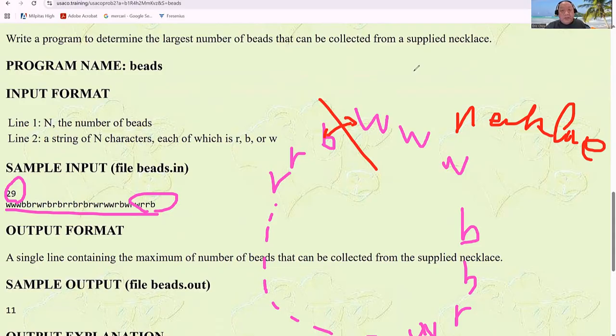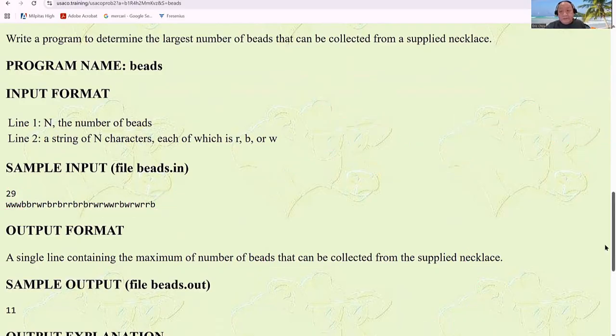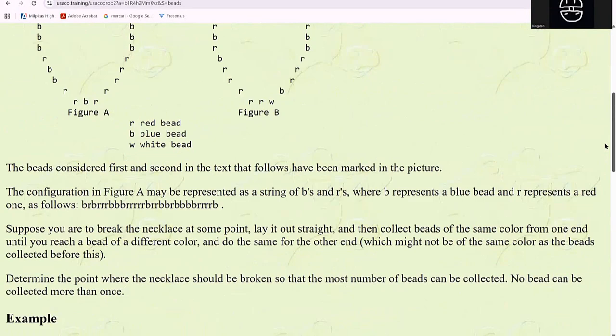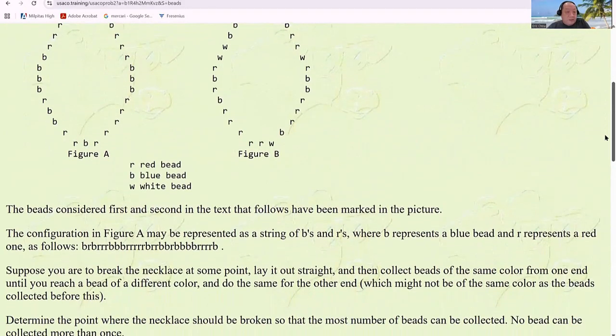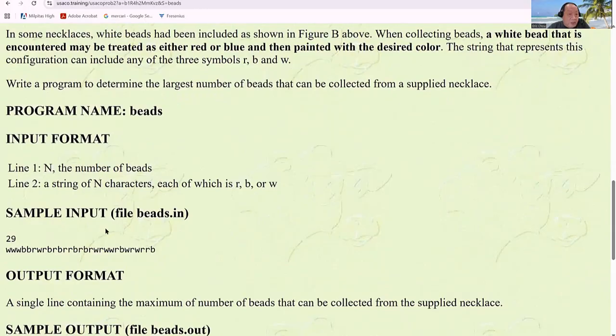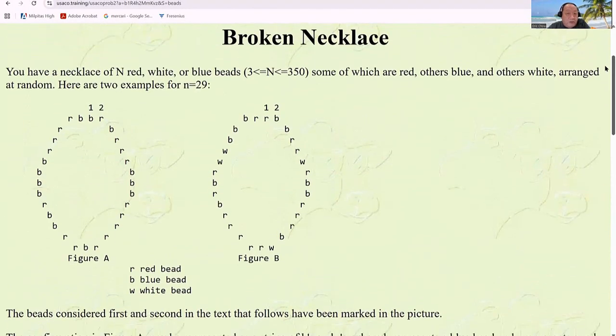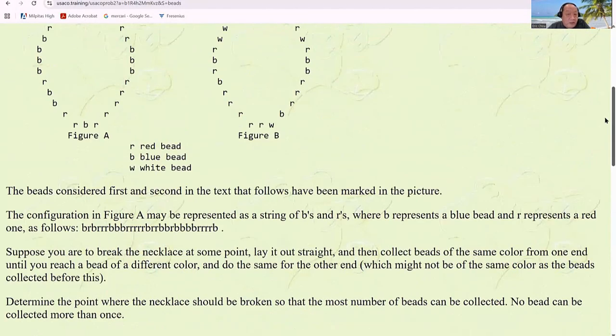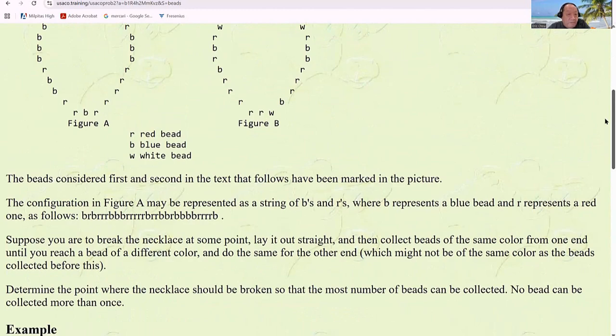Okay. Any questions so far? No. Okay, now this is a necklace data. So now what is the problem? So you read in the data like that, you simply input like that, and then what they want to do is that you have the red, blue, and white different beads in there.